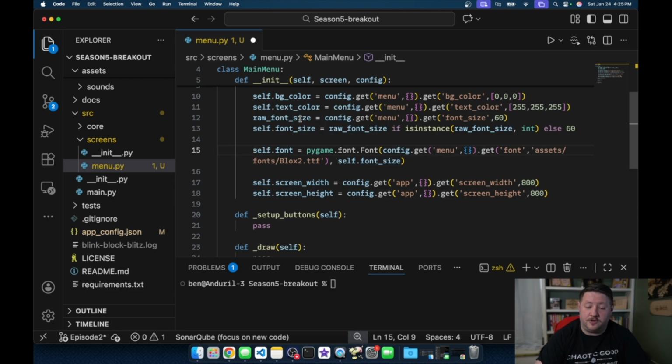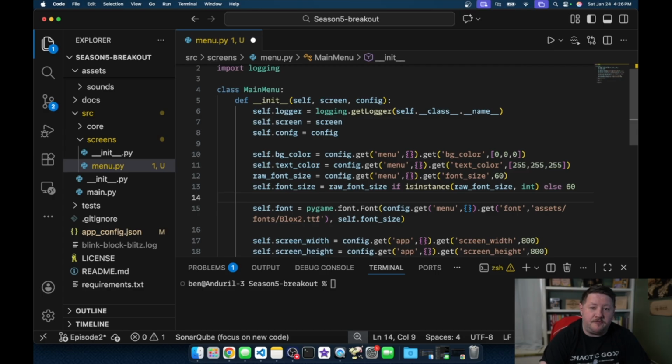So it's important to know how big it's going to be. This gets a little funky later on, because if you have multiple things that are using the same font but in different sizes, you have to load them as different variables. So it's important to think carefully about the way that you load your data.